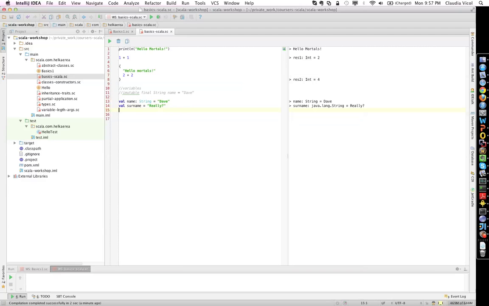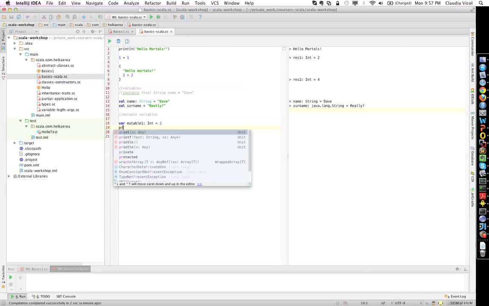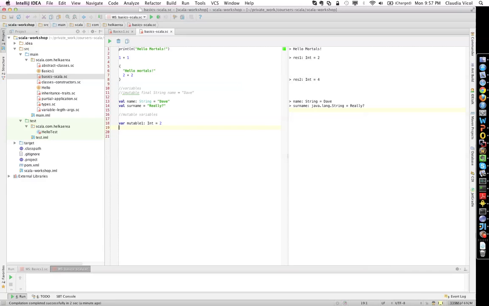And now we have the mutable variables. And what does mutable mean? Means you can change the binding, so you can give it another value. And that one starts with var, and again, mutable one, and we say it's an Int and has value 2. We can print it. Oh, actually, we don't need to print it.